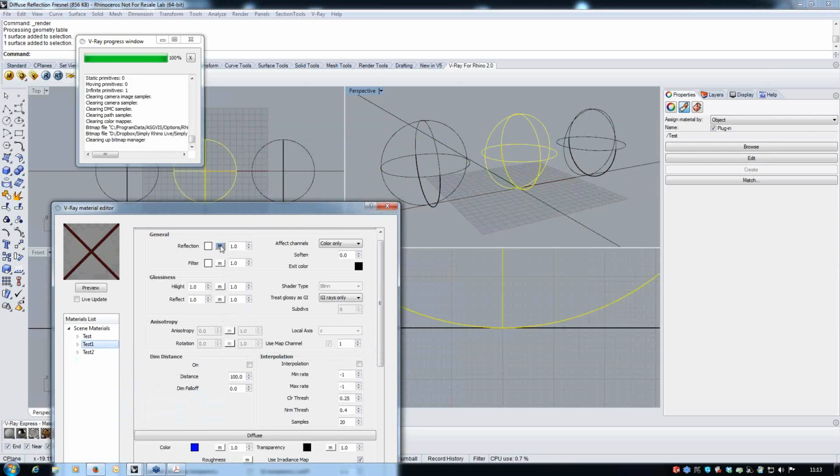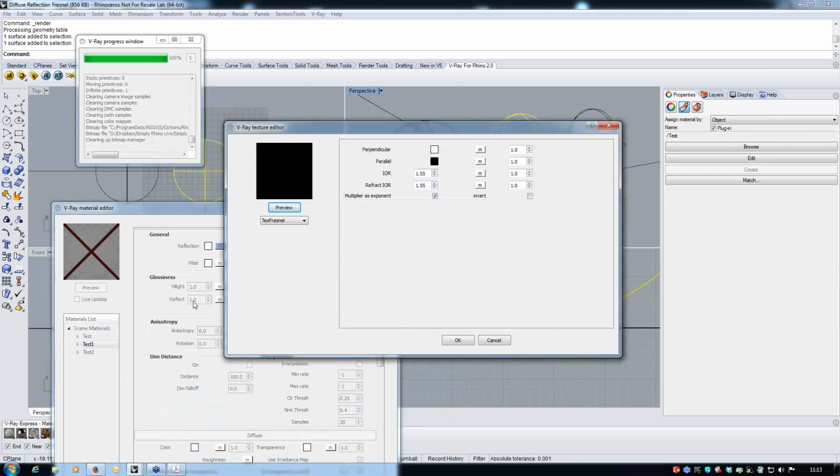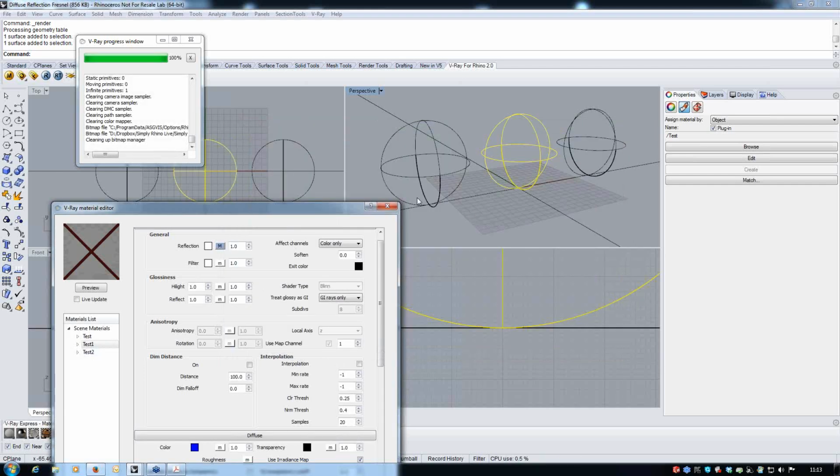In my test 2 material, I'm going to use exactly the same highlight and reflection glossiness, but I'm going to set the index of refraction to, let's say, 1.8, and then I'm going to apply this material.